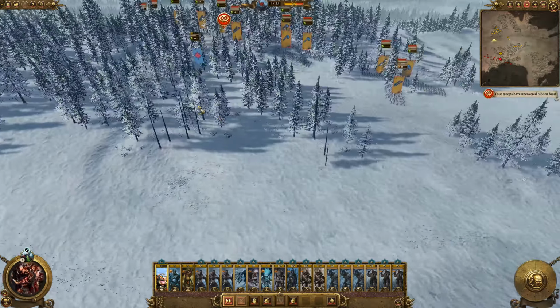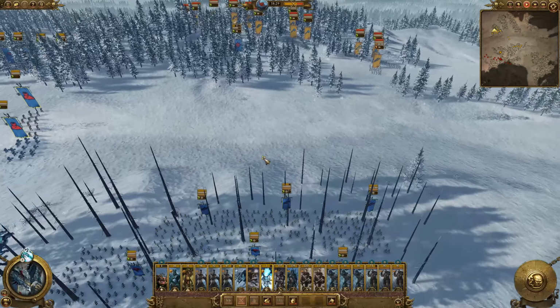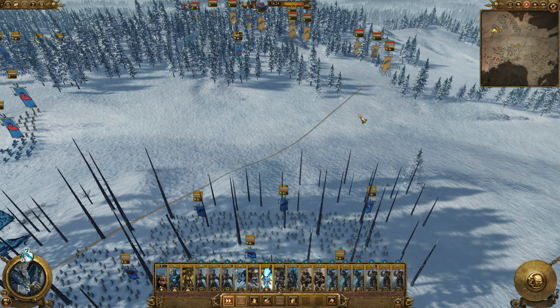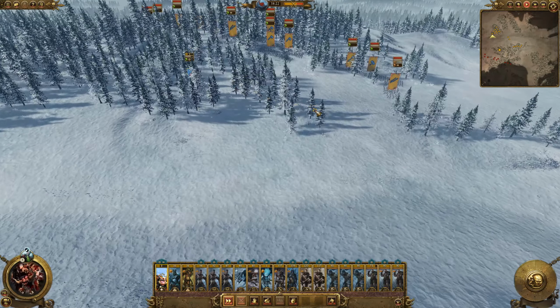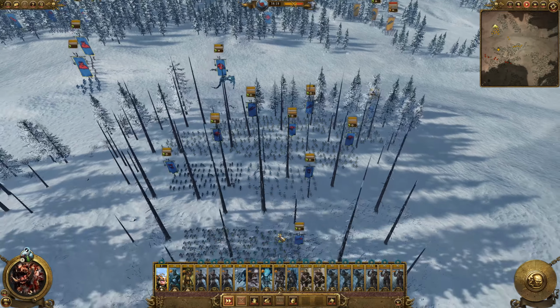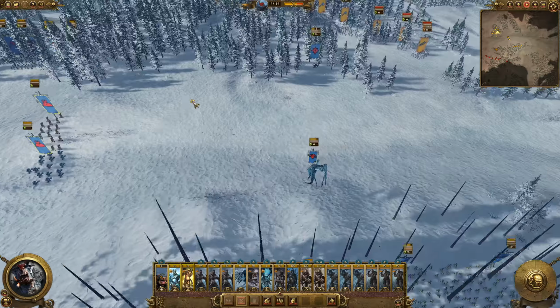So we can see now the AI is moving one of its missile units over towards the map edge, and we're going to see if we can capitalize on that with the dragon and Throgg. If we can charge into that unit and break its morale, they'll flee straight off the map edge, and then we won't have to eat any more missile fire from it. However, it's going to be tough to accomplish.